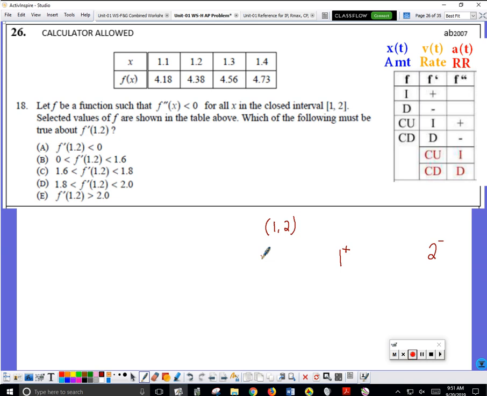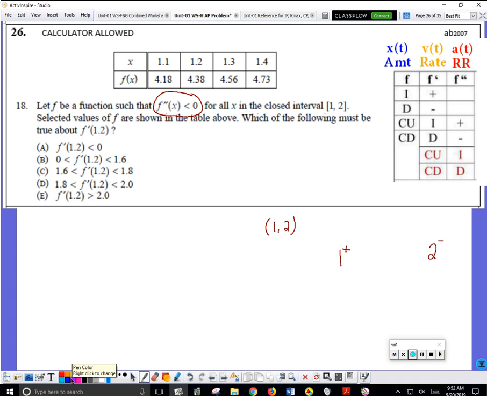This says, let the function be such that f double prime is less than 0. Okay. That is an extremely common clue to appear on an AP question. Raise your hand if you know exactly what that clue is telling you. Who knows exactly what that clue is telling you? That's going to show up a lot. So let's go, Luke. That f prime is decreasing and f is concave down. Okay, how many knew that? Point 2 for Luke.